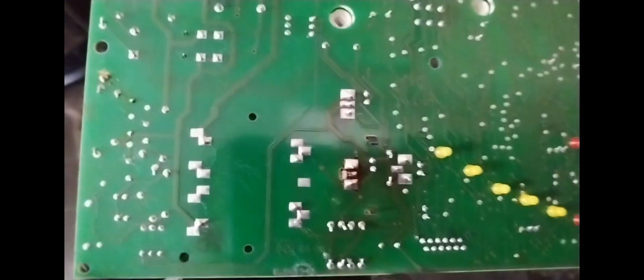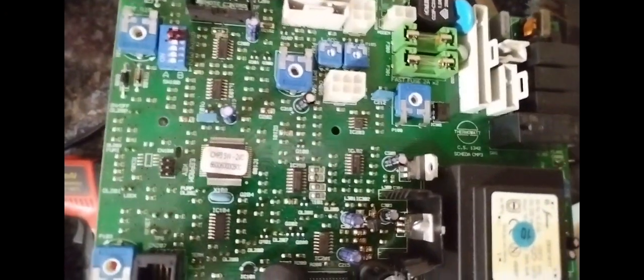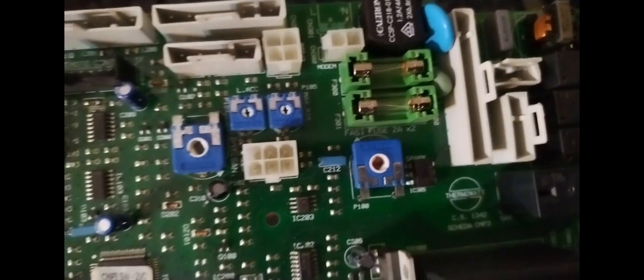So, yep, PCB was changed. It was £30 on eBay. Had a spare one from before. So I was looking to see what was wrong with the existing PCB, like if I could see any signs of burn marks on the board, or any discrepancies. But I don't know if I could see any problem on it. It was making a humming noise. Couldn't quite work out what was wrong with it. And on this unit, I was just checking my flues afterwards. I wasn't there for that, but always check your flues, even if that's not what you're there for.